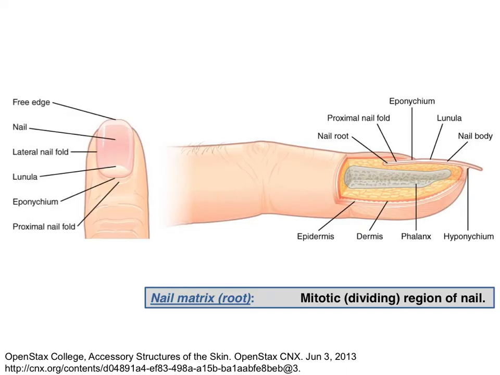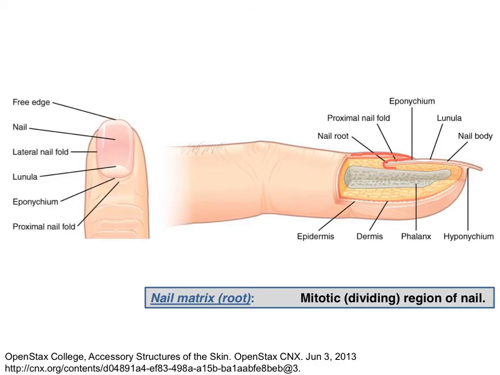Fingernails are kind of related to hair follicles in that they're also pockets of epithelium. So you have your epidermis, and it kind of goes in and wraps around the base that the fingernail grows from, with connective tissue underneath that, and then adipose tissue underneath that. And this cutaway image actually shows the bone, too. Again, you have the nail root, or the nail matrix, which is the region that the nail actually grows from. So you actually have mitotic cells here that are pushing the nail up and out.